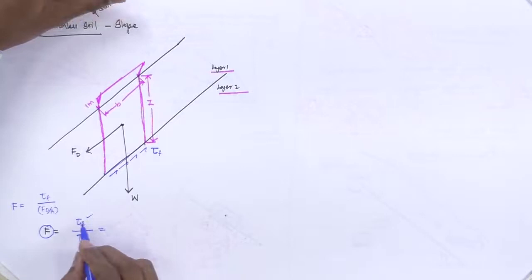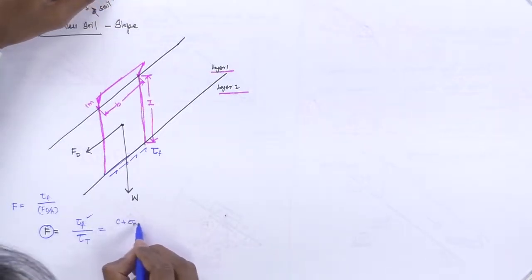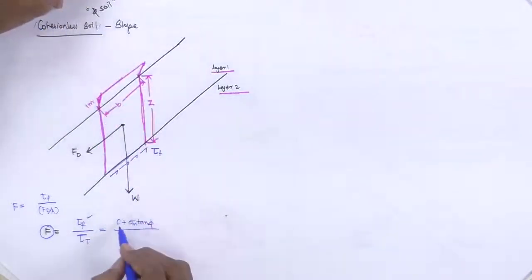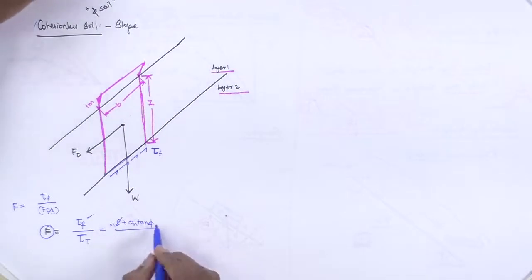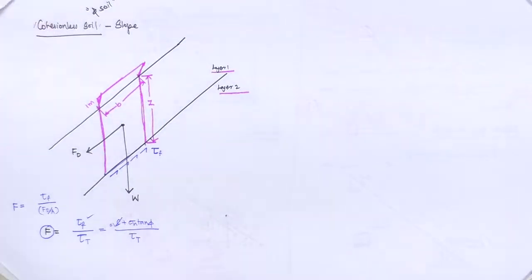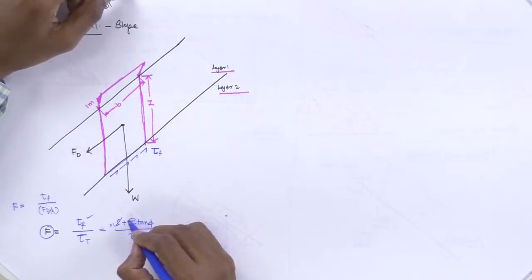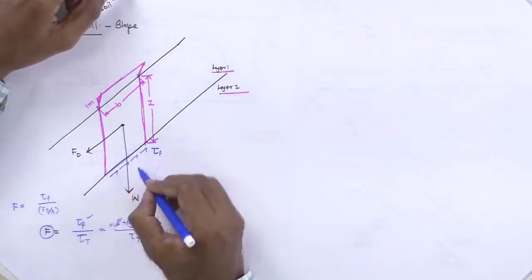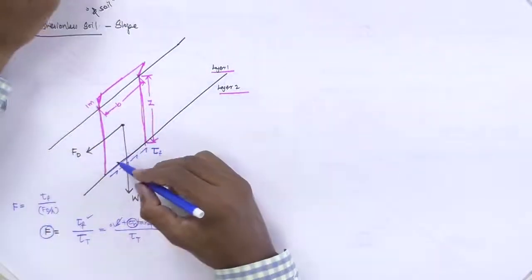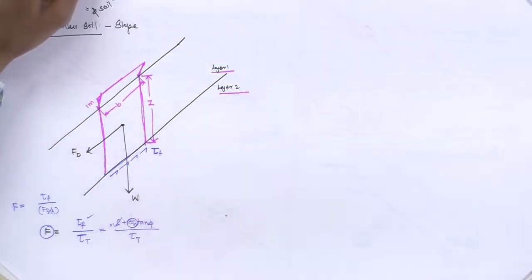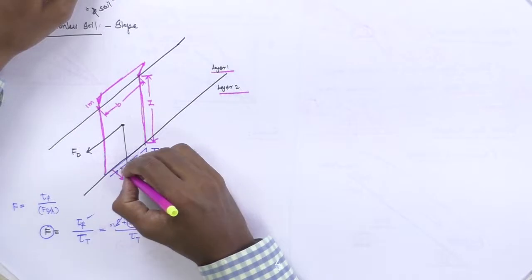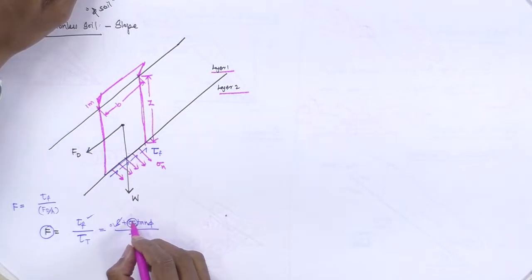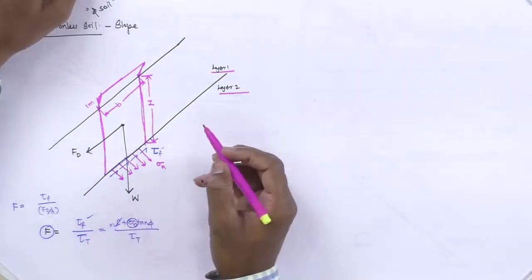So as you know, tau_F is nothing but c plus sigma_n tan phi. Whereas I have considered only cohesionless soil, c is going to be 0, sigma_n tan phi will be there and tau_T will be there. So in order to find out the normal stress acting on this, tau_F which is developed is entirely dependent on the normal stress acting exactly on this plane. Sigma_n acting on this plane is going to be the reason for tau_F.